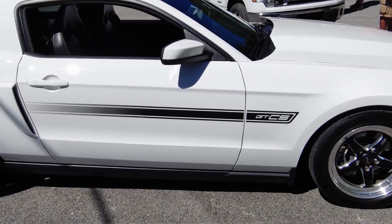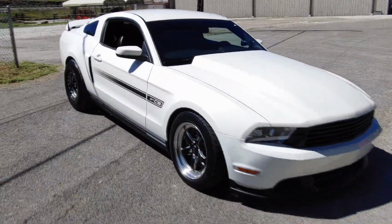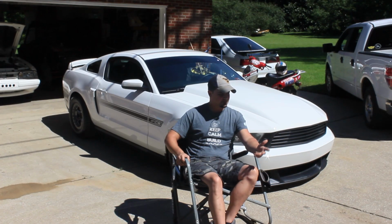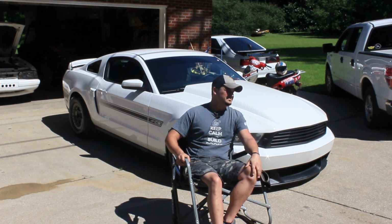Is it stick or auto? It's a stick car. It's still got the stock clutch in it. It's never been touched. So it's still got the 8.8 and everything in it? Stock gear it came in. It's bone stock suspension besides a set of BMR springs I put in it. That's it. Did you do everything yourself, or did they help you? I had my brother give me a hand on just the springs. That way if a spring shot out and killed me, it may take him out too. Yeah, well, it's only fitting.